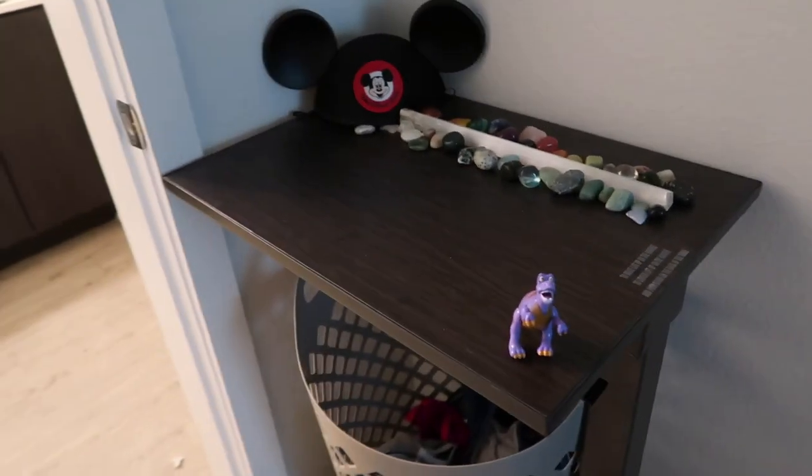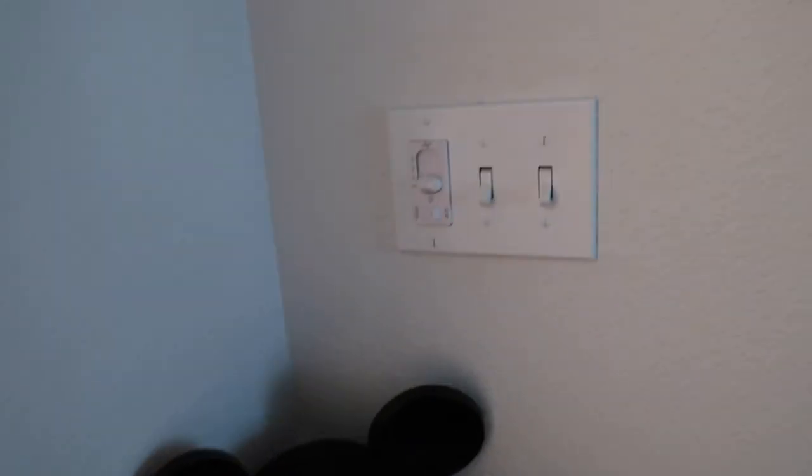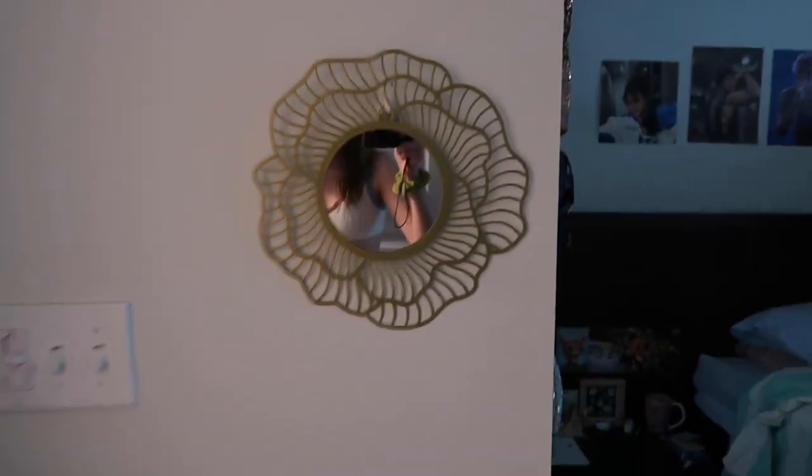There's another door right here and this is where the room is. The far side with the window is my roommate Shelby's side, and this is mine. This is supposed to be your little nightstand but I moved all my furniture around — my inner interior designer just took over. So this is from T-Rex; I've got all my crystals here, my Traditions hat, and then these are the individual lights for each side. We also have the ceiling light and a fan — the fan actually works really well, which is great because I hate being hot at night. I got this little addition from Five Below, put up with a command hook.